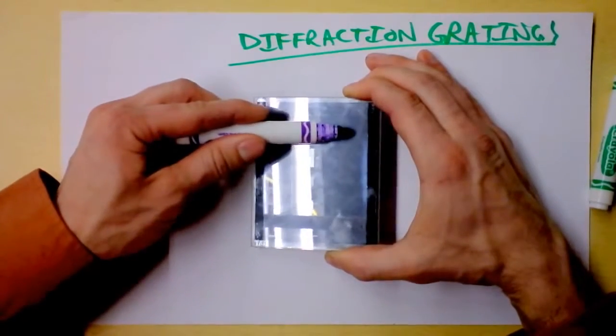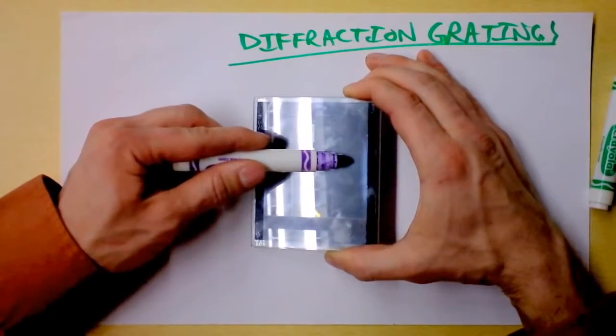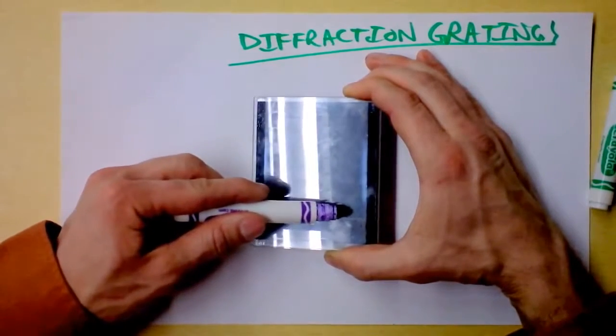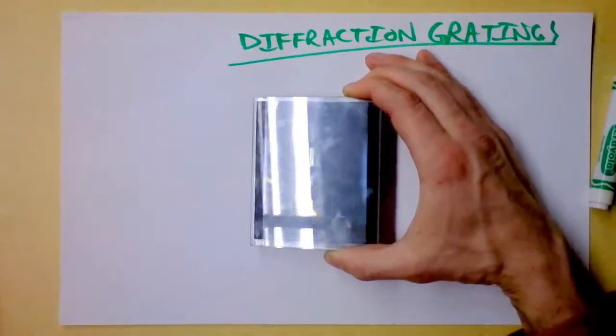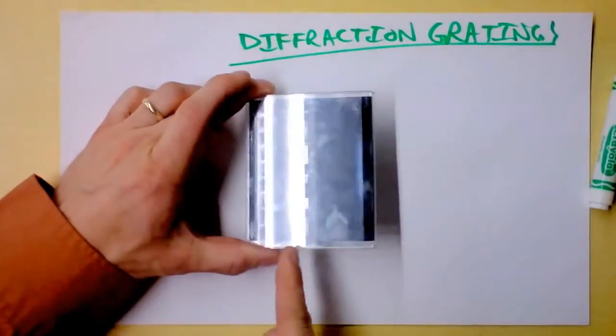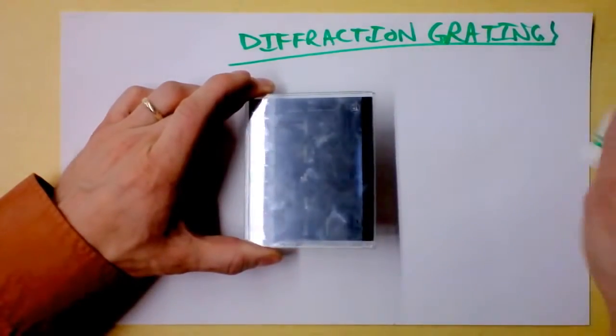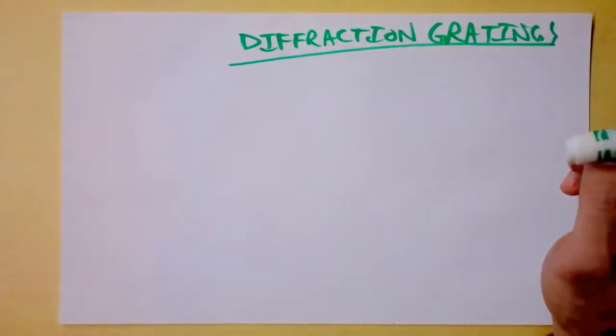Here I've got 1 slit, and now I've got 2 slits very close, 2 slits further, 2 slits further, and 2 slits further with the same width. Whole bunch of things that you can experiment with. I'm interested in this middle column right now because it's got diffraction gratings in it.